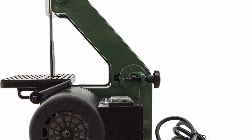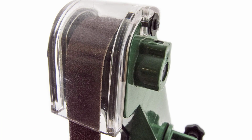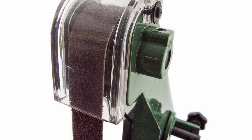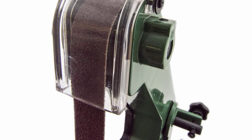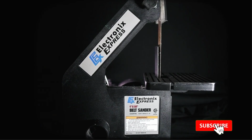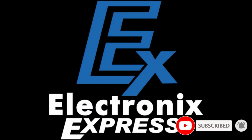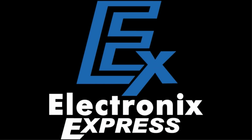Product specs. Speed: 3,400 RPM. Power: 3 amps. Belt size: 1" by 30" belt. Pros: narrow sanding belt for detail projects. Table tilts up to 45 degrees. Includes an 80 grit sanding belt. Ideal for sharpening cooking knives. Cons: benchtop model isn't intended for portability.